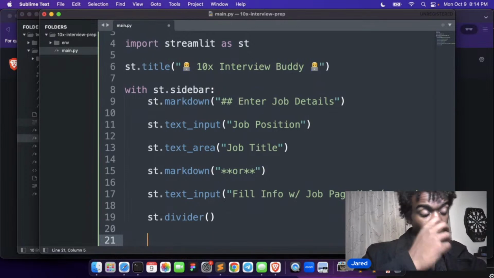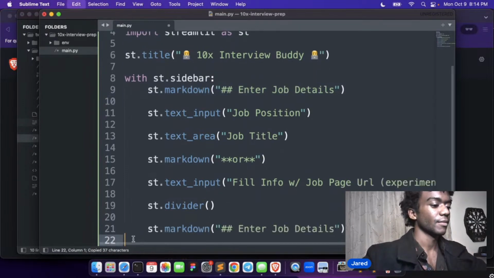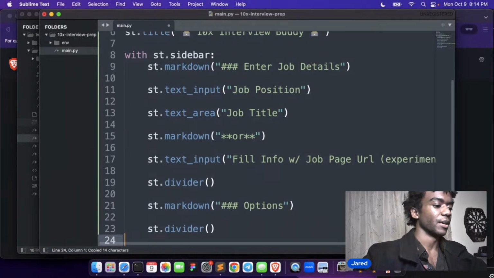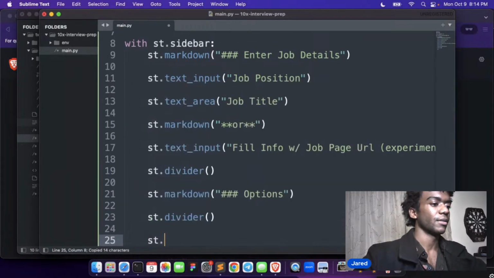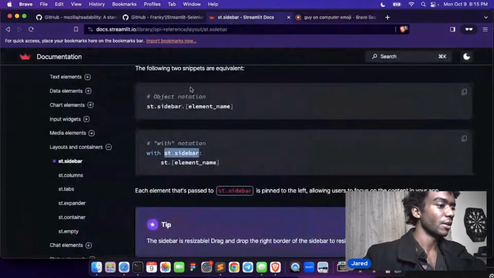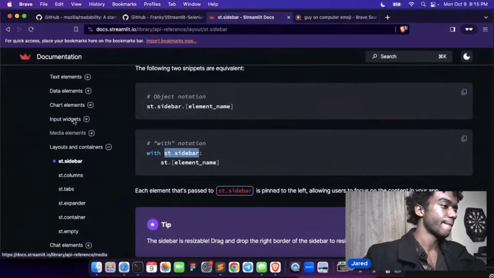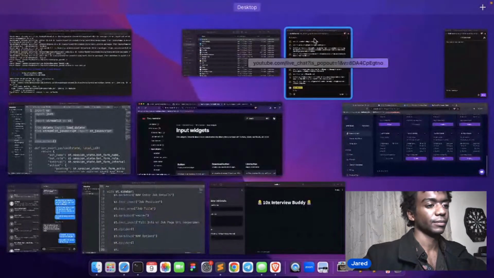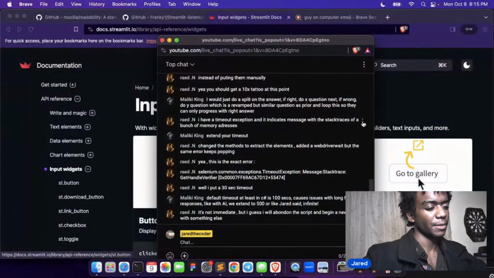All right. So now under this, we have the options. I'm going to say these are going to be options. And under the options, we're going to have the submit button. It's not immediate.